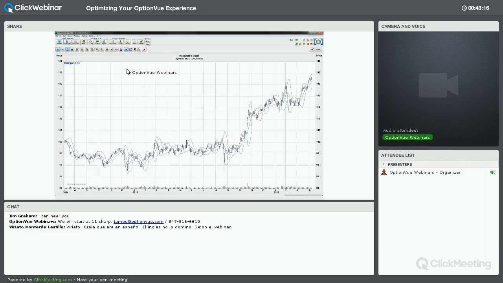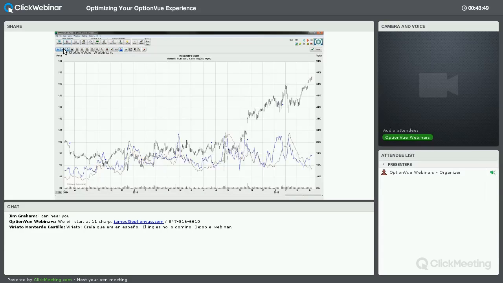I can click on my overlays right now. Looks like I have some Bollinger Bands set up right here for that. This button is going to pull up where the earnings announcements were in the past. This is, we talked about this already, dollar volume options traded on a 5-day average. This is in terms of thousands. So whenever you see a number here, just add 3 zeros behind it. The other thing you can do is pull in a volatility chart, and that's what this button does right here.